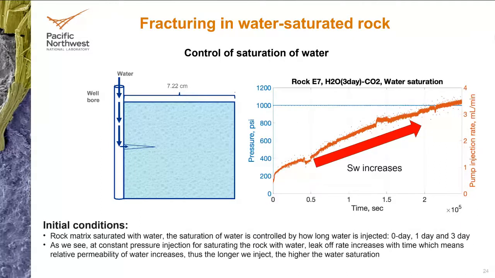So the way we saturated the rock was very simple. We just fill the system, including the wellbore, with water at 1000 psi, and we maintain that pressure. And then we just let the water transport inside the rock sample for no days, so basically no saturation whatsoever, 1 day and 3 days.